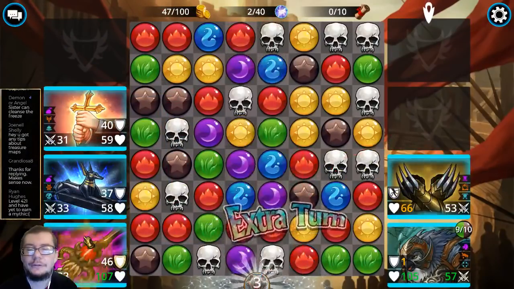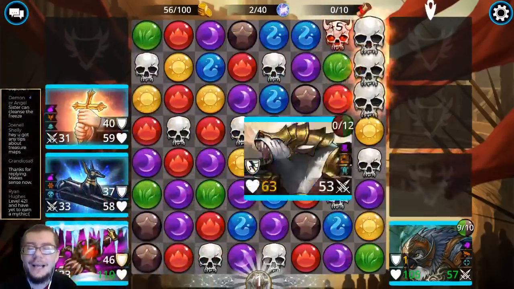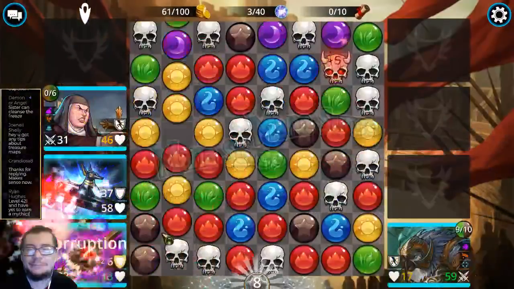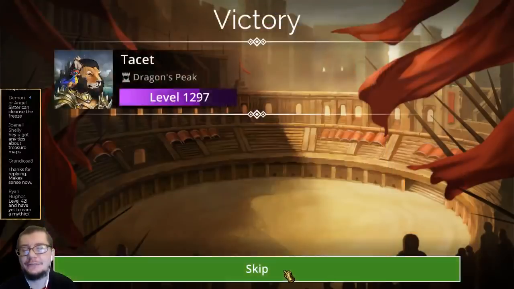Cycle through it. No extra turn. Hopefully he does something, though. Nope. Oh, that's not what I meant to do. I meant to cast you. Complete misclick. We'll go for that. Throw it down again. Dead. There we go. Not like it makes much of a difference.